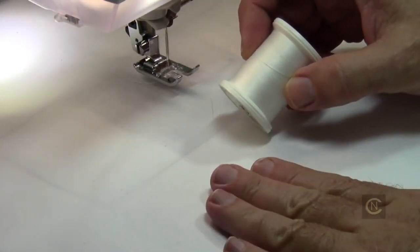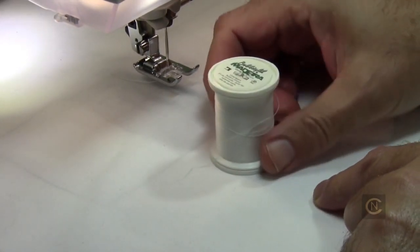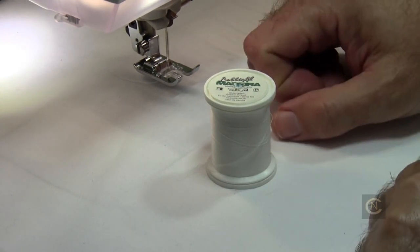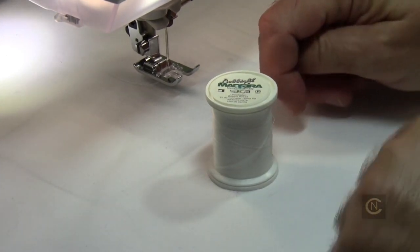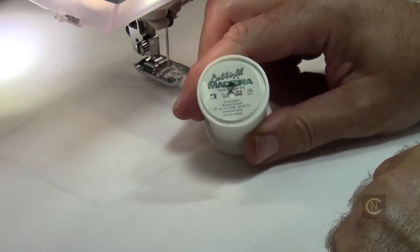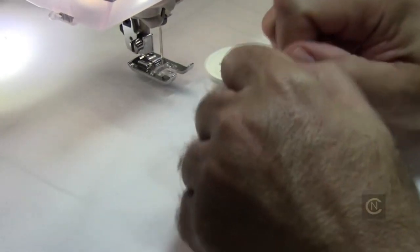Normally you would use cotton thread to do this with your wing needle, but I don't have fine cotton thread. And I know a lot of you out there know I'm a big thread collector, but that's one type of thread I've never really used because I'm always into my fancy threads and my heavier duty threads. So I found an alternative that works absolutely wonderful. I'm using bobbin thread for embroidery. This is very, very fine. It has to be for embroidery, and it's got a good strength to it too, and it holds up really well. So this is what we're going to be using.